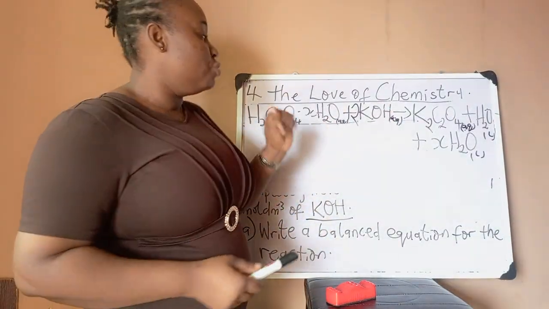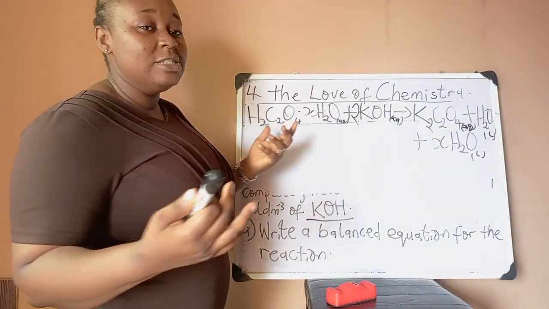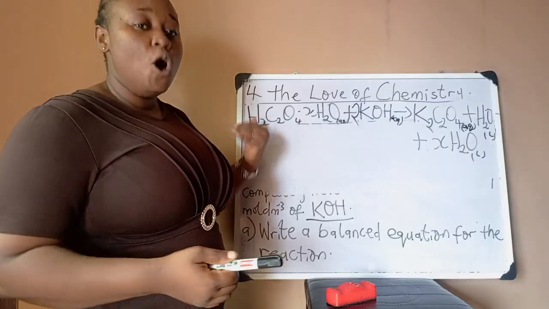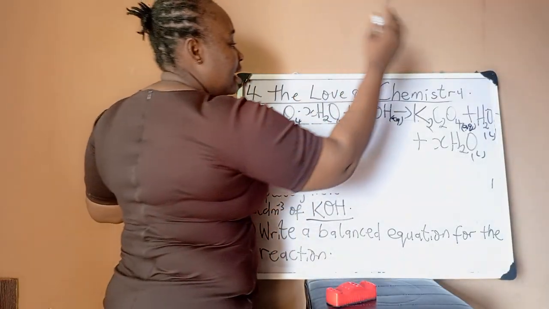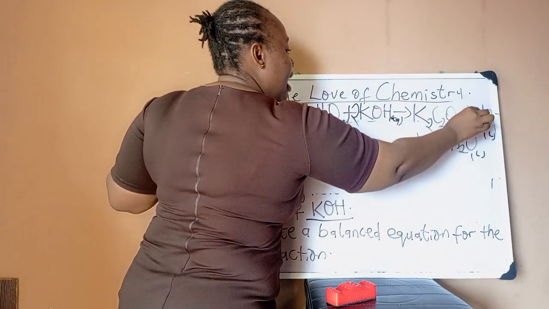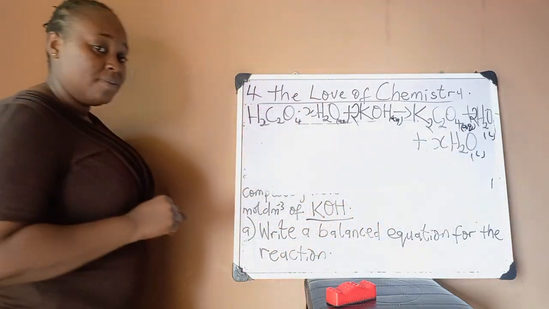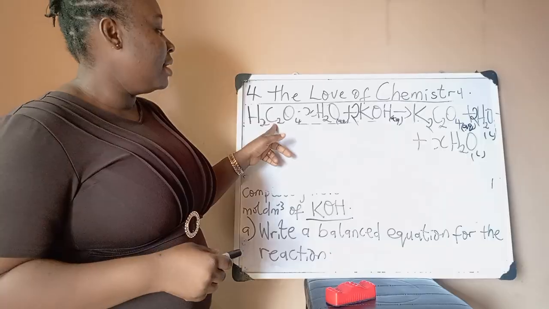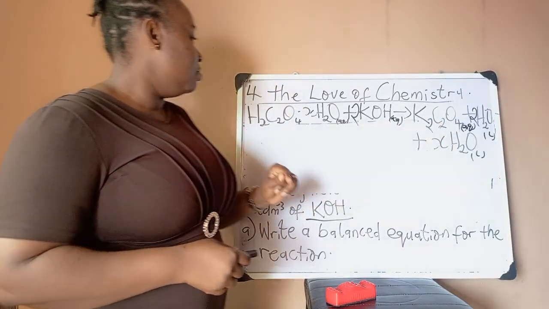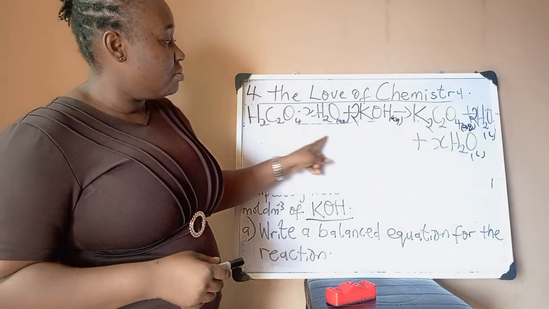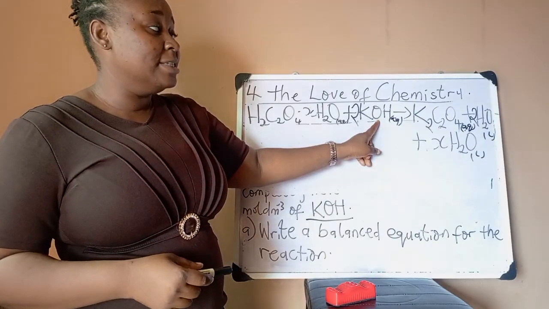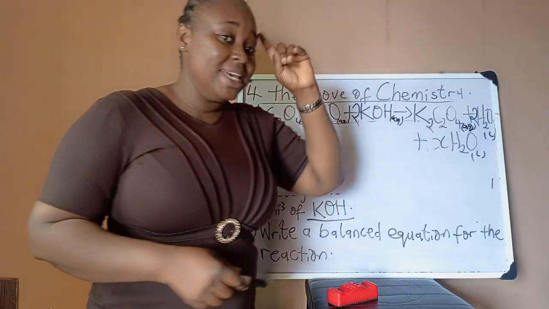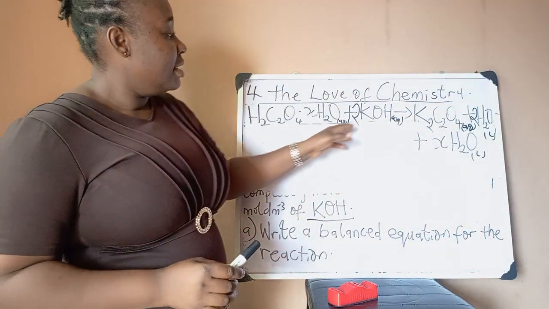So now that I have put 2 here to make it even, I want to calculate my hydrogen now. I have 2 hydrogen and 2 hydrogen. That's making it 4 on the reactant side. And then I have just 2 here. So I can add 2 to make it 4. Are you following? Okay, so we have 2 carbon atoms here. We have 2 carbon atoms here. We have 4 oxygen atoms here plus 2 making 6. We have 4 oxygen atoms here plus 2 making 6. So that's balanced.